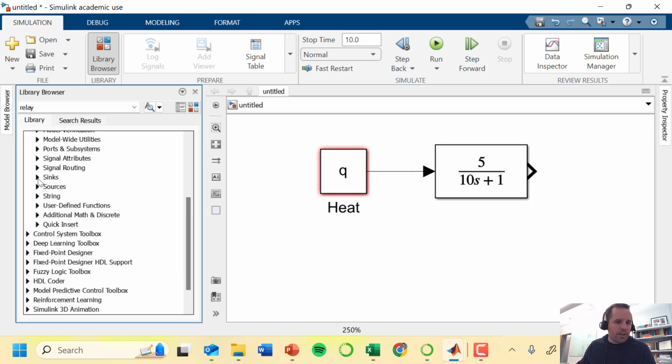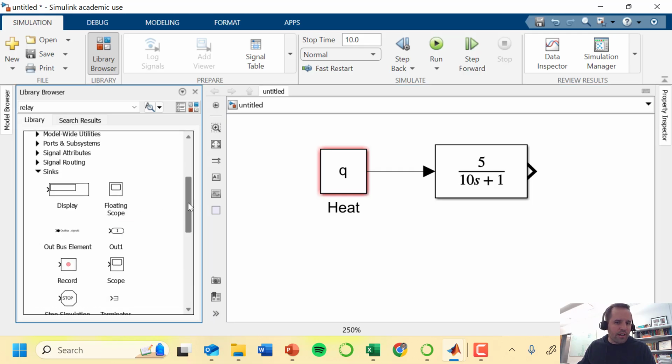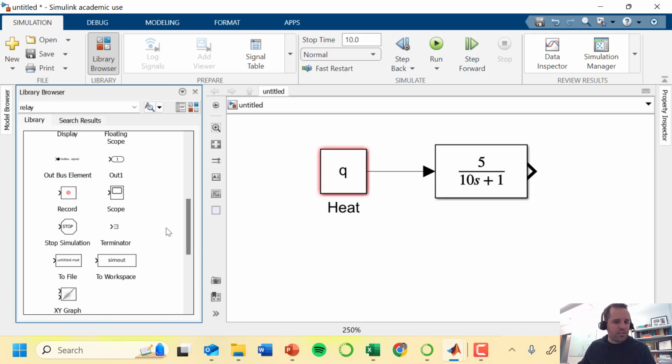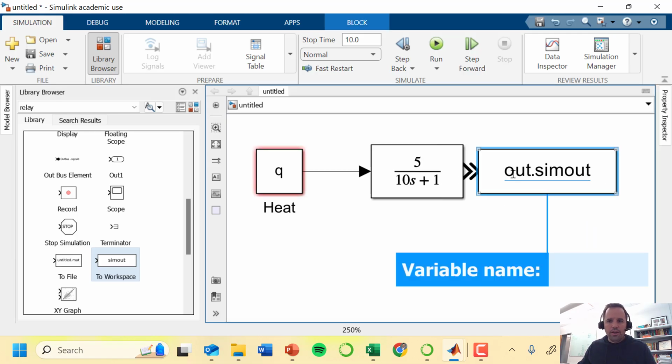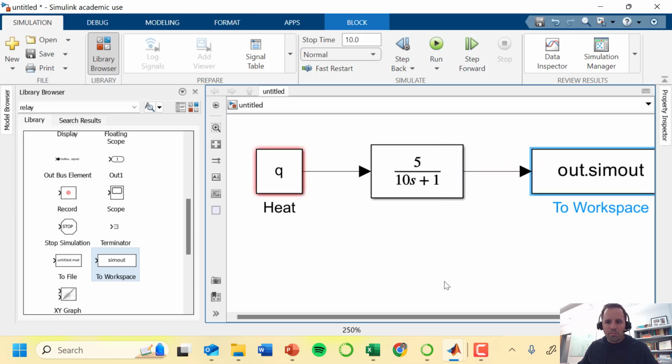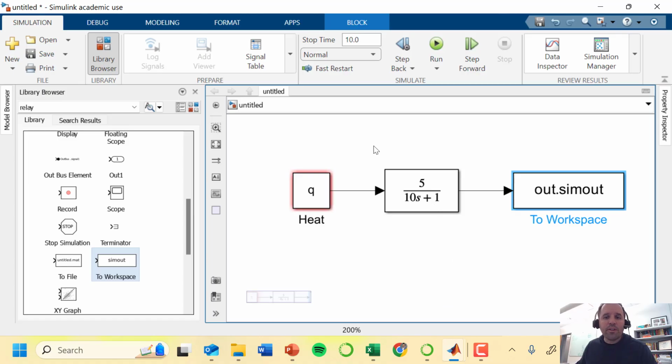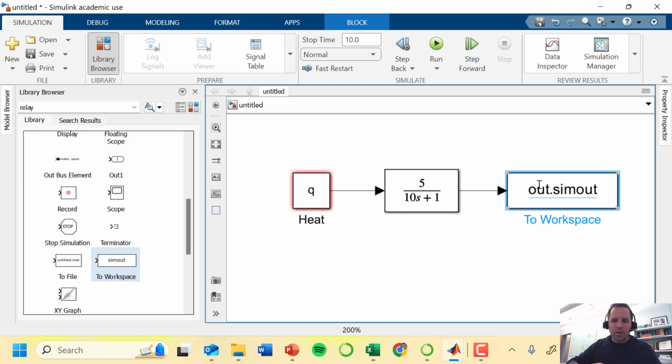Now I can come here to my sinks block, and instead of just sending this to a scope, I'm going to get this To Workspace block here. What Simulink will automatically do is take whatever data goes into this block and put it back into MATLAB, into our MATLAB workspace.